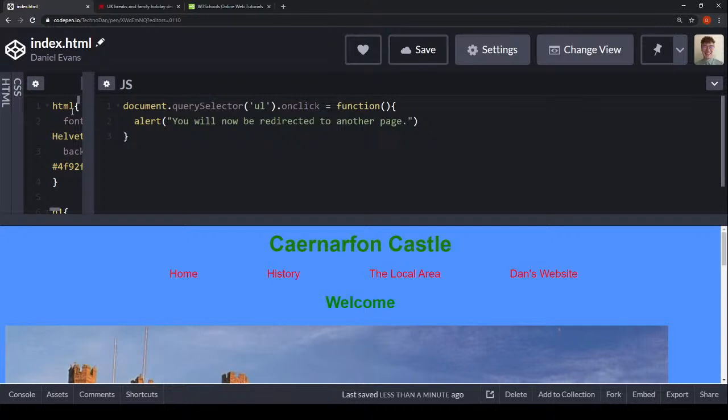But I thought you all might like to learn a little bit about media queries, because they're quite handy. And as well, of course, I thought it'd be nice to give a brief introduction to JavaScript before we look at it in a bit more detail next week.